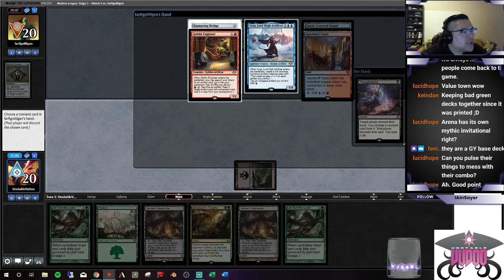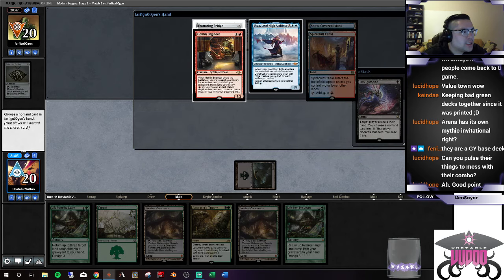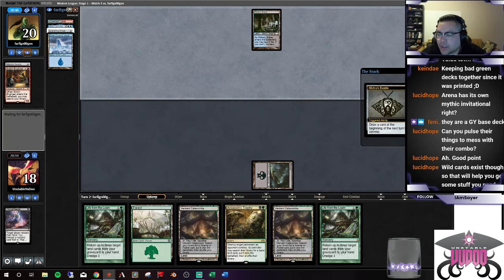Alrighty. I've got an Urza and an Engineer. They've got nothing really to sacrifice to the Engineer, but I think we have to get rid of the Engineer because they can play it next turn and start things going. And then we'll have to find a way to deal with that Urza. We don't really care about the bridge. We can figure out a way to deal with that at some point.